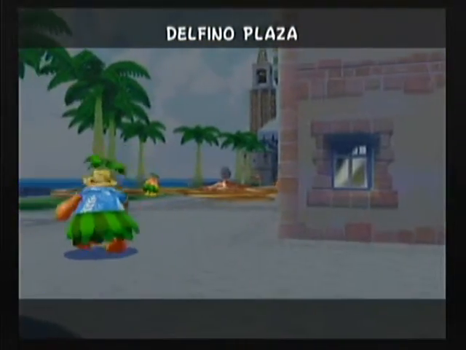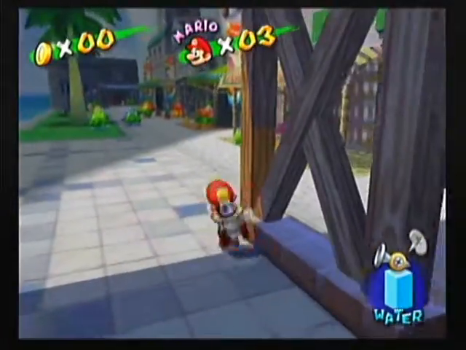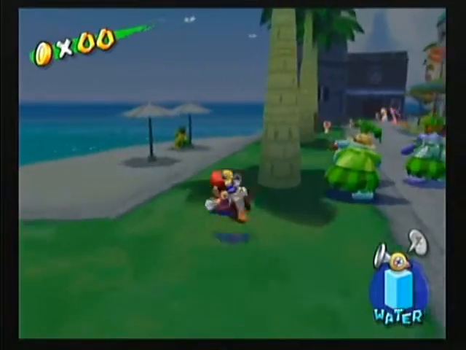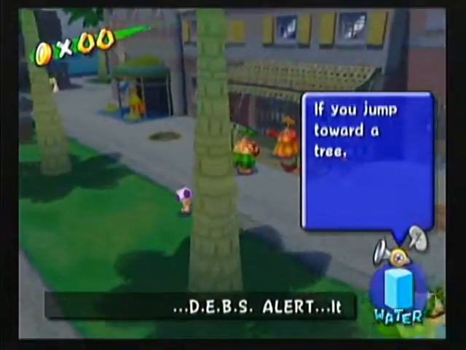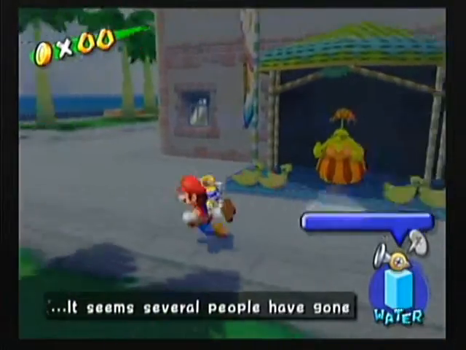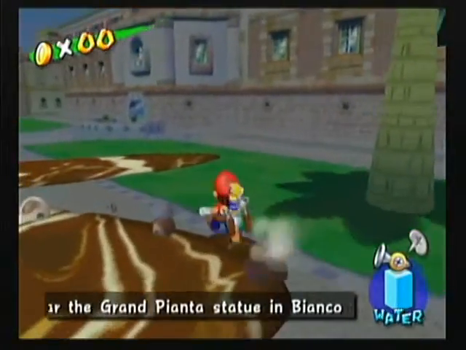Delfino Plaza. This is going to be an overworld. Okay. So you're going to be coming back here to progress further every time. So this is like my hub? Yes. Your hub world. Where do I go? You have to go to where it just showed on the map. I have no idea where that is. I'll just say it's that way. Yeah. Debs alert. Is that what it said? Well, it had dots, so it was obviously a thing.